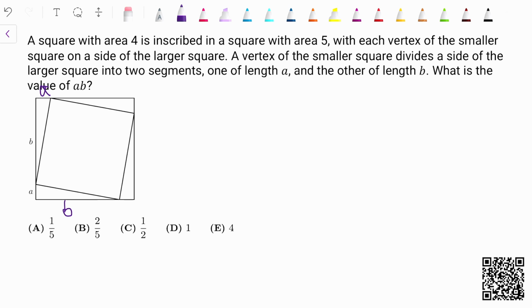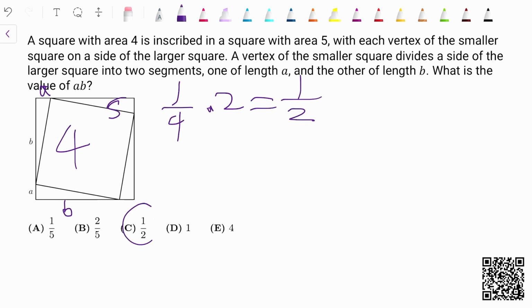So if the square on the inside is 4, and the one on the outside is 5, not to be mistaken with the area of the small triangle, we've got 5 minus 4, which is equivalent to 1. There are 4 of these triangles, so each one is 1/4. Like I said, this is not equivalent to AB, this is equivalent to AB divided by 2. Therefore, we have to multiply by 2 to get back that divide by 2, which gets us 1/2. So A multiplied by B is equivalent to 1/2.